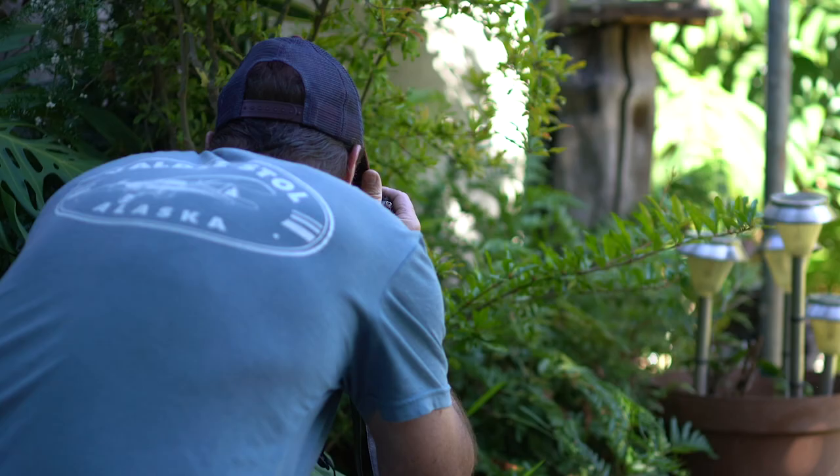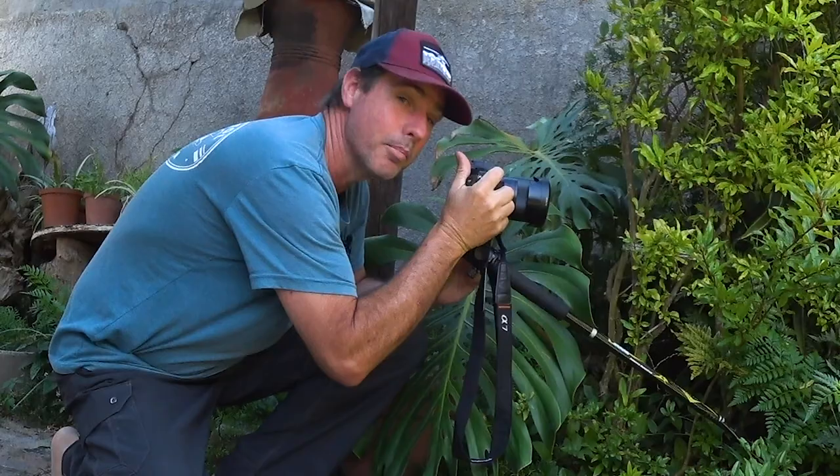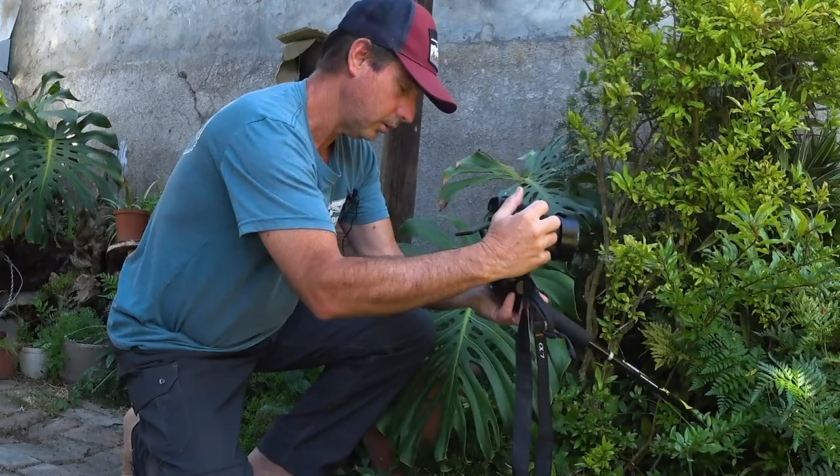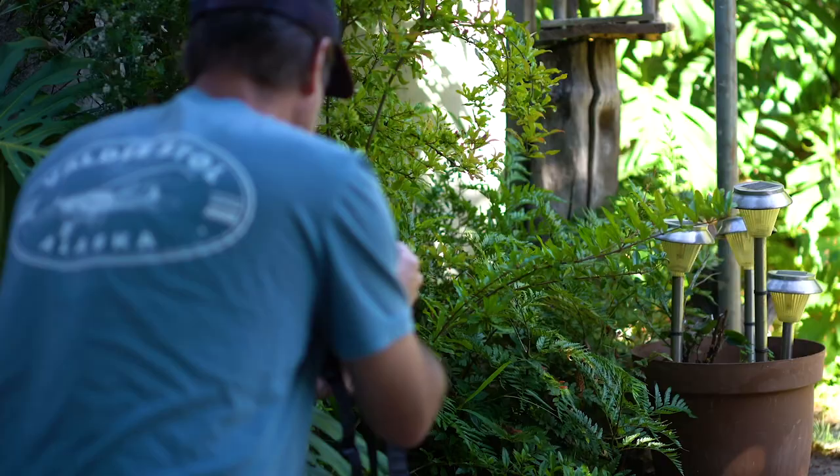I essentially shoot manual, and so I can line up my focus. Once I have my focus, I can simply perform this motion.